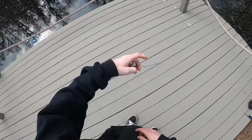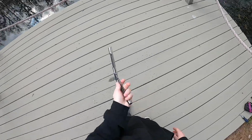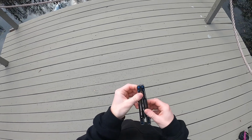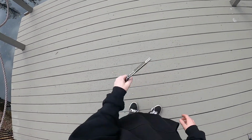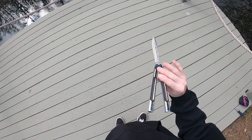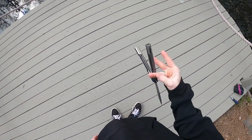I will say that they come perfectly tuned, but you do have to tune them again after you flip them for a while, because you have to break them in. When you break them in, usually they develop a little bit of tap. They come with smaller washers installed. I haven't changed these out with the bigger ones, but they also come with a set of bigger ones in the spare hardware. Those fix the tolerances, because I had someone else's Cygnus for a minute and I was flipping it, and I had to put those other washers in after I broke it in more because it developed tap. So definitely keep that in mind. No big deal. Takes like 20 minutes to fix. If you know how to tune knives, you'll be fine.